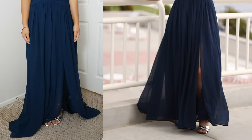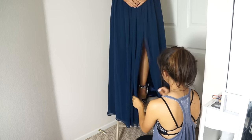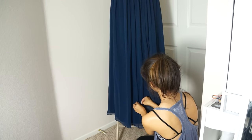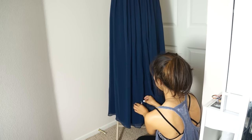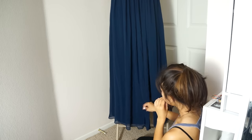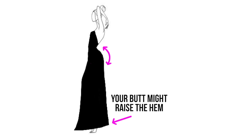The next thing we're fixing is the length of the dress, and we're also going to raise the slit so it's more noticeable. When marking the hemline on a long dress, make sure your model is standing on a chair or table and wearing their heels. I'm making the new hemline right above the toes, and you only need one marking because you can evenly mark the dress afterwards. But it's a good idea to place a marking at the back as well so that the skirt doesn't end up being shorter in the back and longer in the front.